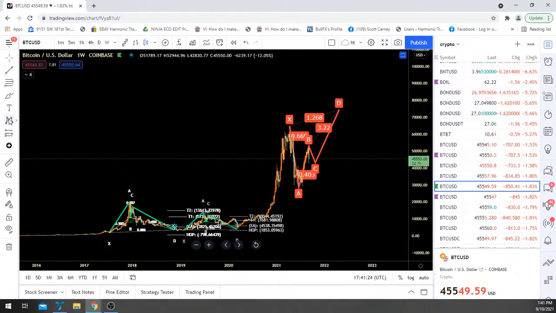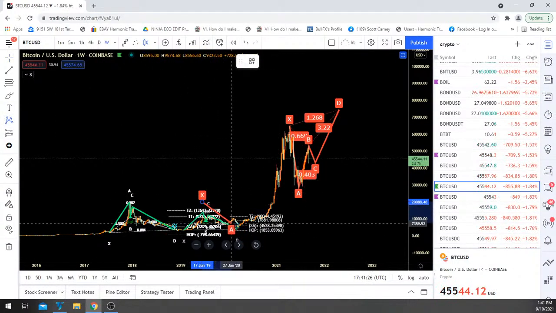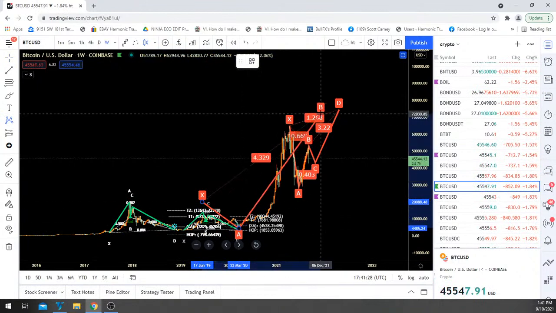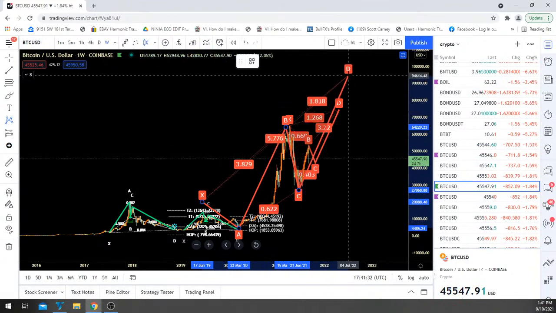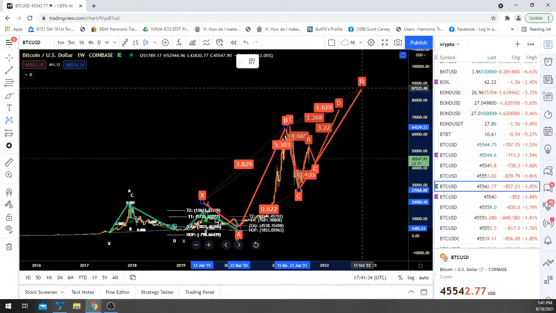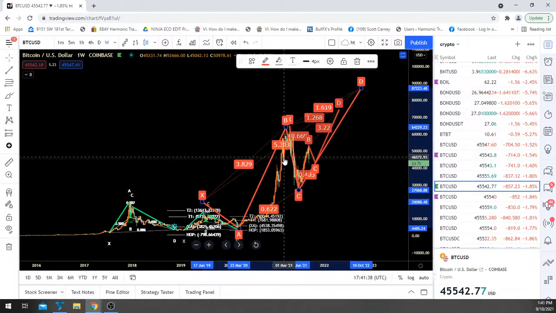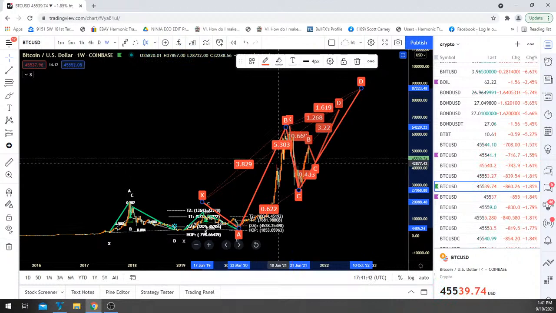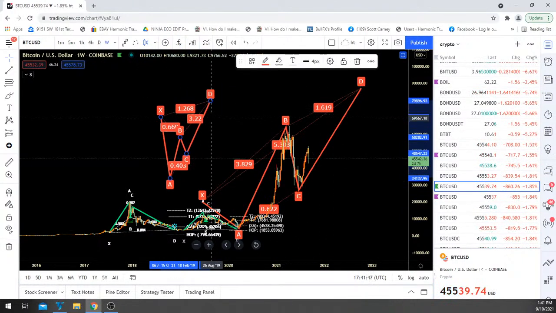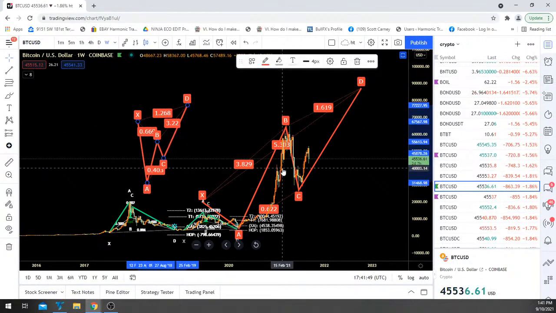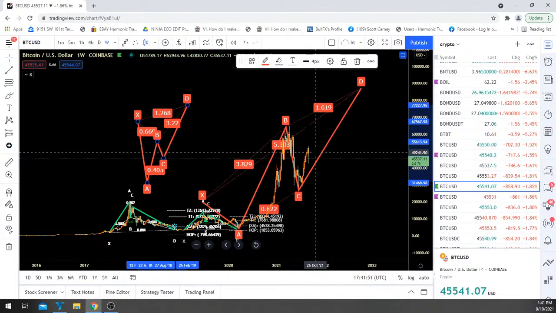I could take off that magnet, go off that last low where the secondary bat completed, up to your 1618. Maybe just touch higher. That's about 87, 88,000. And that's what I'm going to stick with. Again, the full ABCD still has to take effect, but you do have maybe the early stages trying to give us some kind of crab formation.